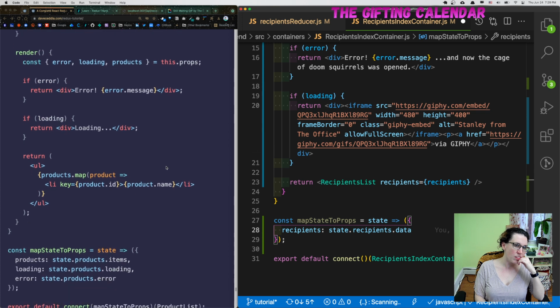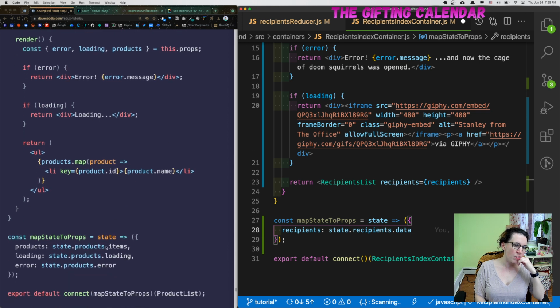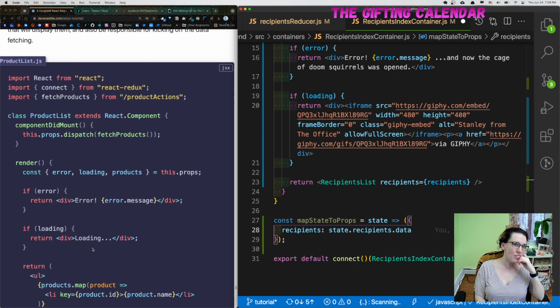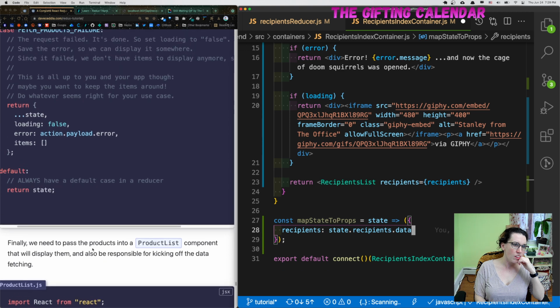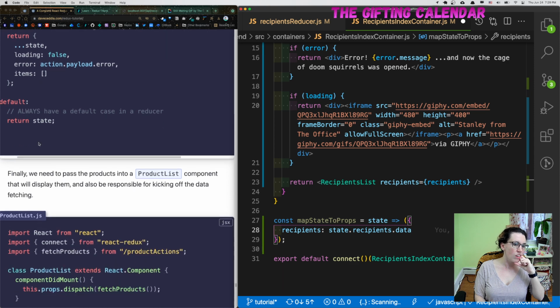What do I do here? Map state to props. And in here, okay, so this in here is the state in the store.